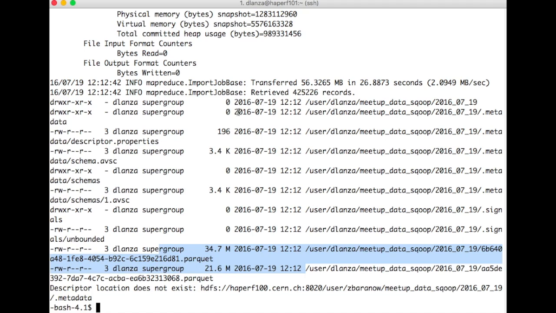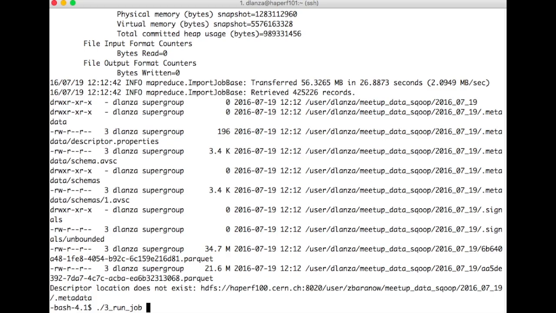Additionally, what you can see are the directories with the meta, which is the same as we used in the previous step with Kite. Because what Sqoop uses to store the data in Parquet and Avro format is this Kite API. So that's why we can even use Kite to see what data were imported there. Okay, so this is nice, because it imported.